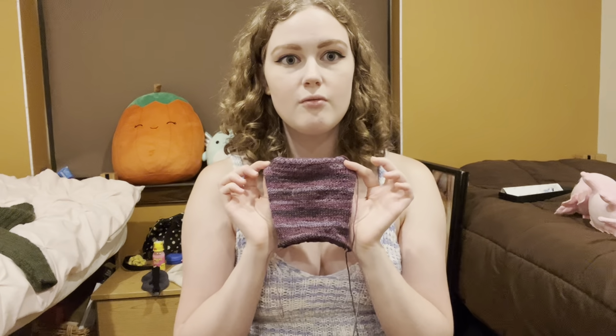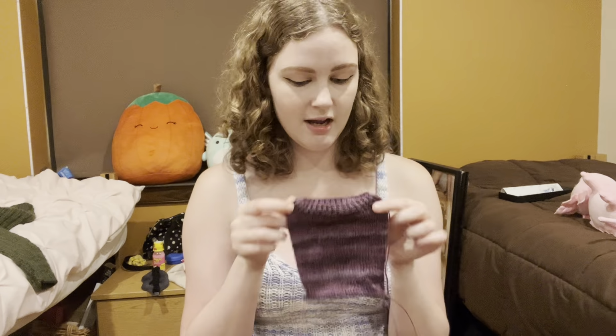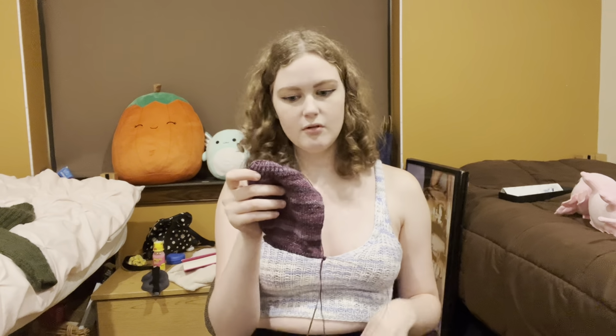But yeah, so I started this on August 20th. I only have this much. I haven't done the other sock yet. I do magic loop in case you couldn't tell. I tend to only knit this sock when I'm traveling, just that throw in my bag and go type of knit. So again, you can see up close here. Sorry, I'm getting all up in your face, man.